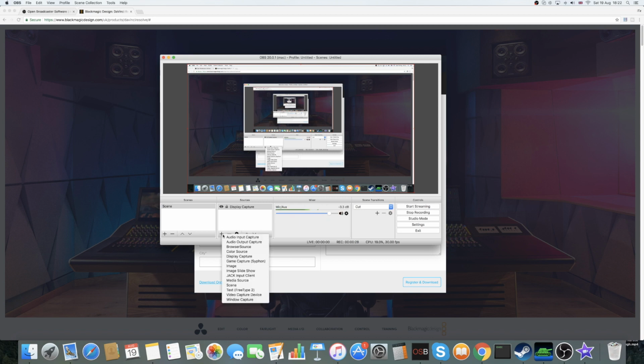And then for the Facecam, you would add it, and let me just quickly check, the video capture device, get that set up, and it'll pop up, and you could put it like over here, whatever you like. And the best thing about OBS Studio is you could record audio, Facecam, all of that, but you could also stream. So like I said, make sure you get OBS Studio.